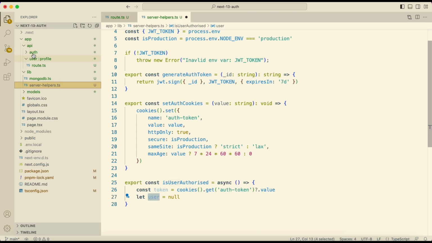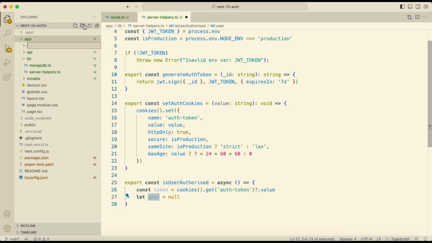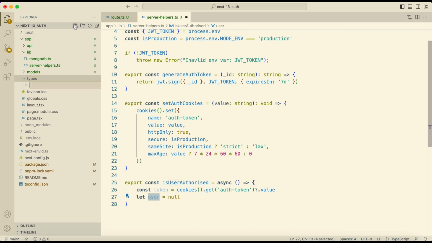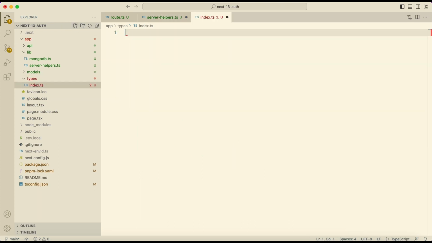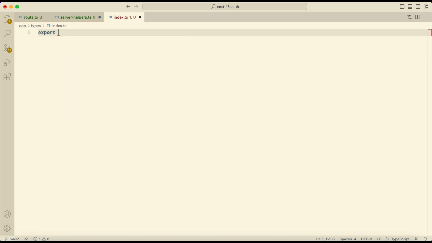To create types I'll create a folder in app and here create index.ts. Export interface IUser.